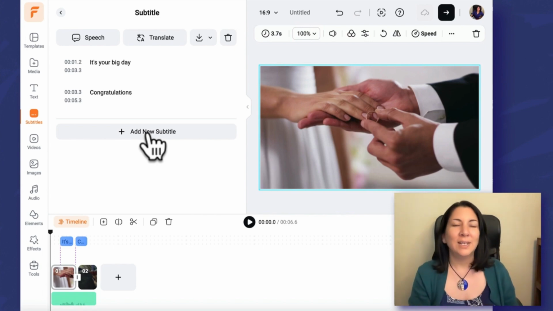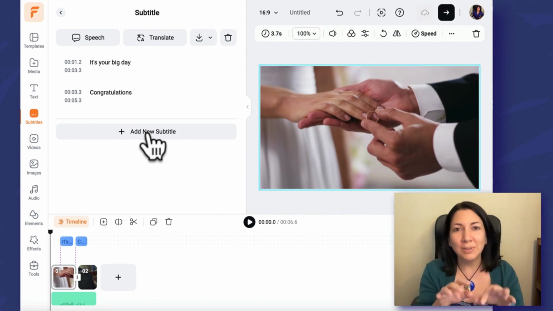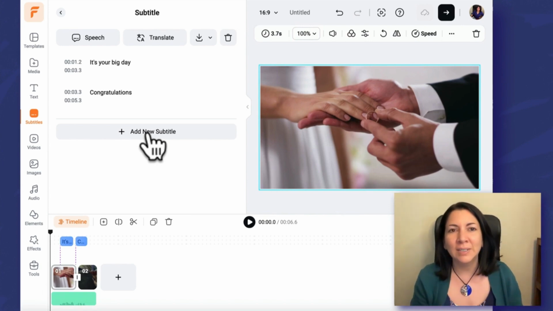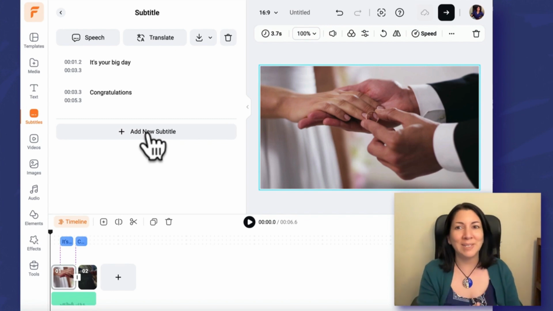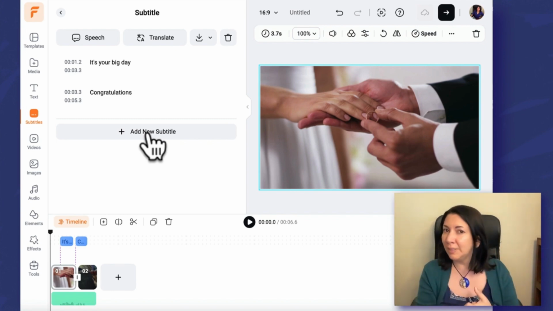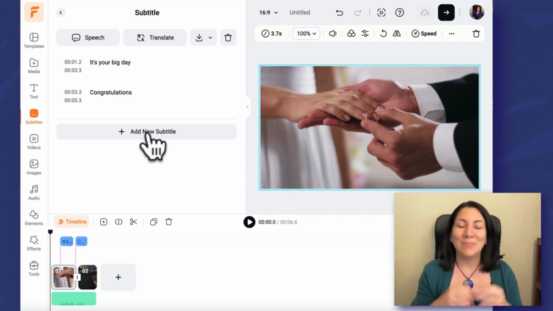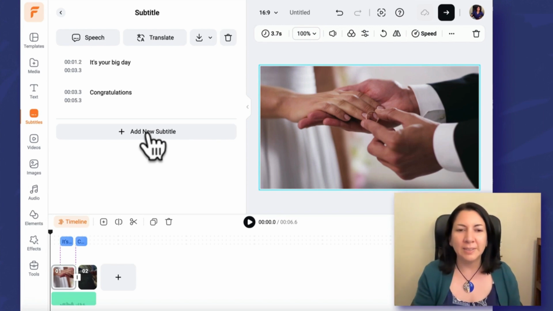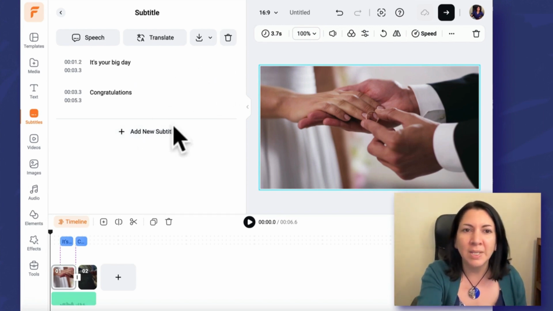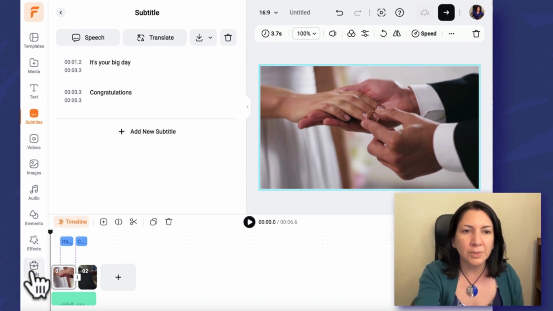That's the kind of thing, even just a year ago, you needed to either type it all in or set up all the time codes and everything. It did it in a few seconds, so that was amazing. So I just did the world's quickest video for you, just to show you how to do it in a short amount of time. So that's the subtitle tool, which you can find either under Tools, or you can find it here under Subtitles.